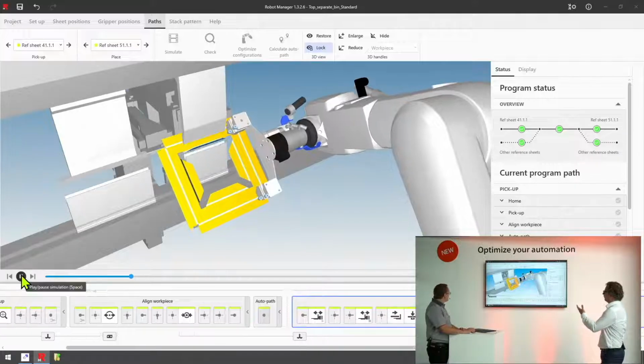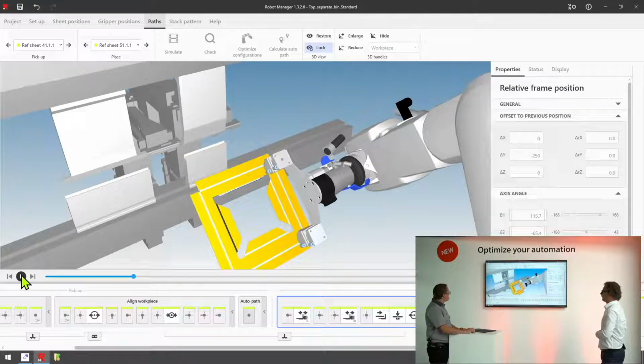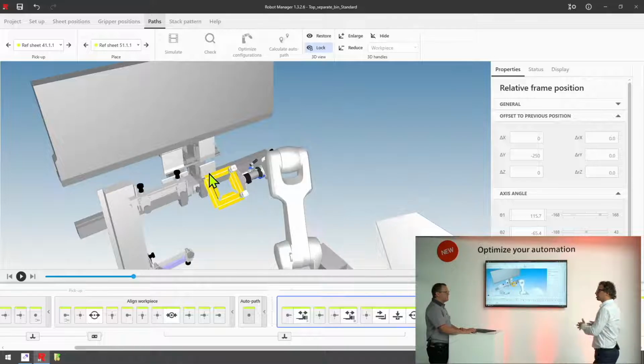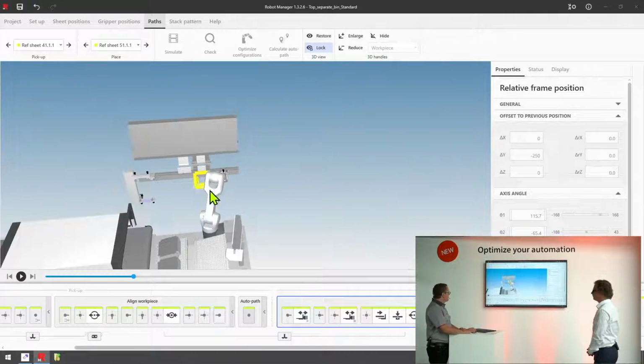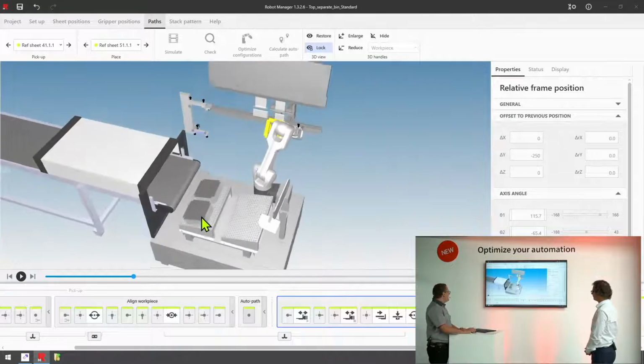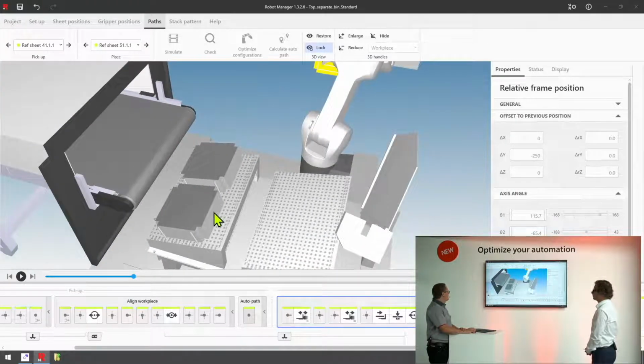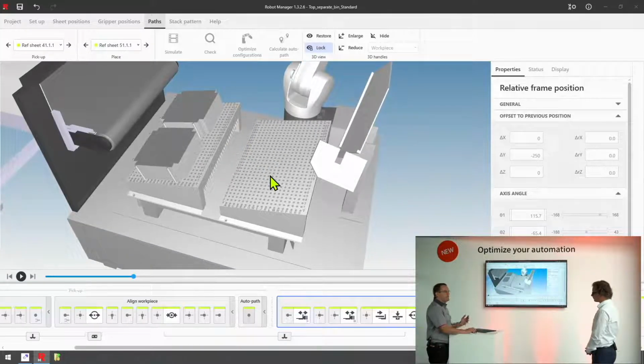Now, what about if I have maybe several stacks where I take the material from, or several stacks I need to place the material? Is it also possible to tell the robot to use these? Exactly. No problem. As you can see here on the pickup pallet, we already have 2 stacks set over here, but maybe you want to have additional stacks here, maybe on the second pickup pallet to put more parts on it.